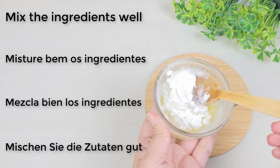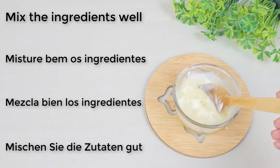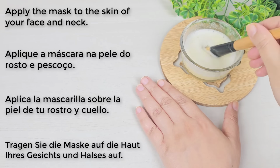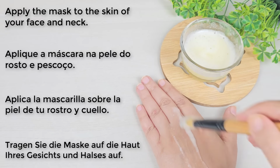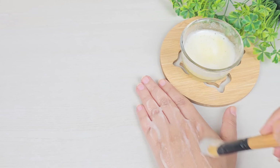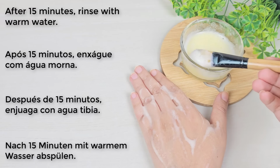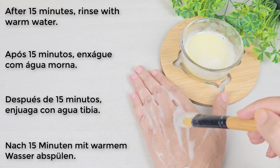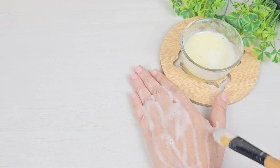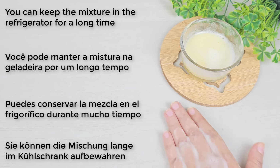Mix the ingredients well. Apply the mask to the skin of your face and neck. After 15 minutes, rinse with warm water. You can keep the mixture in the refrigerator for a long time.